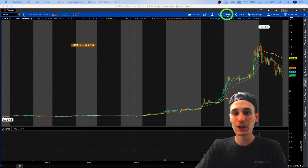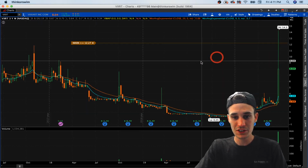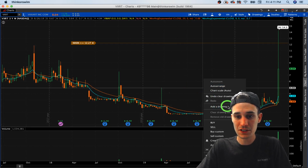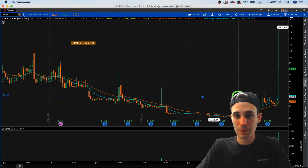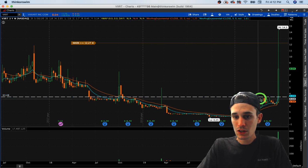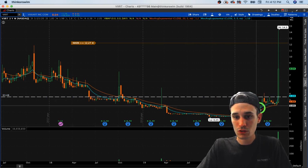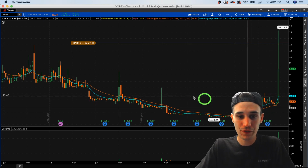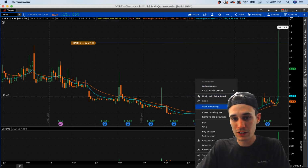All right, so now that we know a little bit more about the company, let's jump into the charts and see if there's any technical analysis we could use to plot a trade. We do have a pivot here on the weekly chart that is pretty valid. It's been respected over the past several months, 1, 2, 3, 4 times, but it's all the way down here at 350.